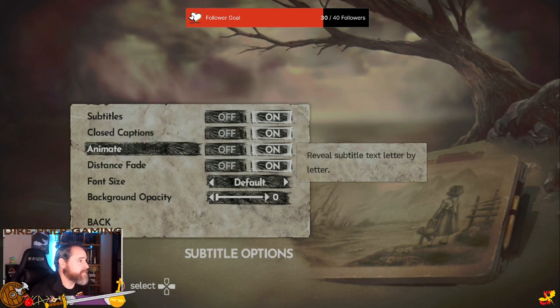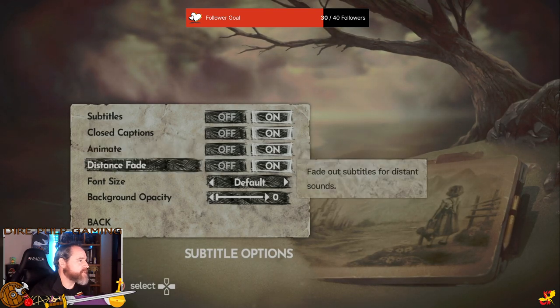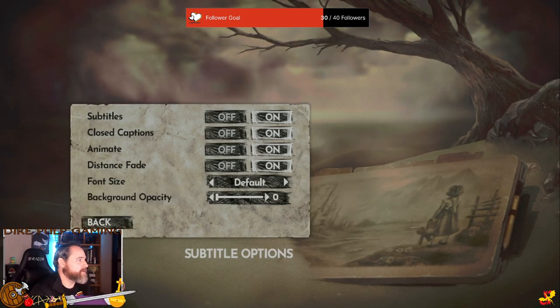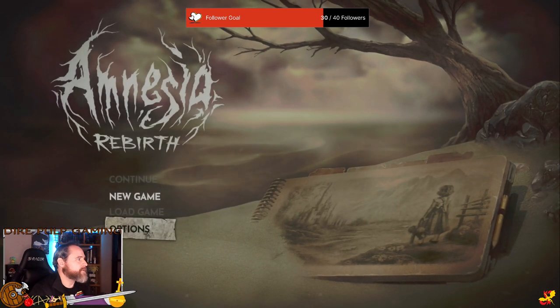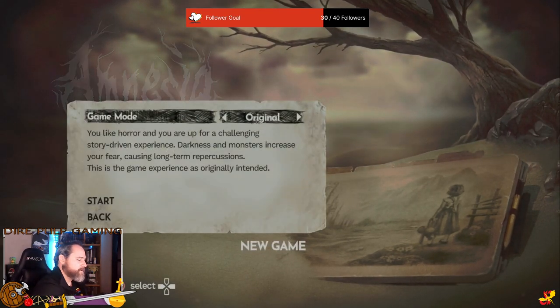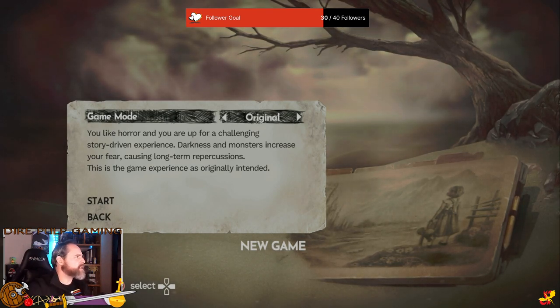Title text, letter by letter. Animate? No. I could probably change it in game. Fade out subtitles for distant sounds. Okay, font size, default. Default. Okay. Background opacity? No, leave that at zero. Okay. Back. There's no difficulty, obviously, so we're just going to go with that. Turn the volume up just a tad.